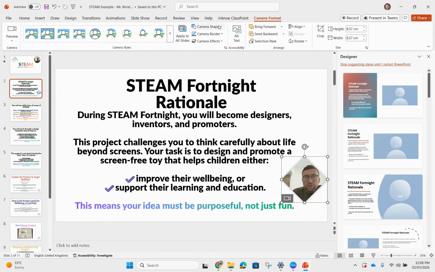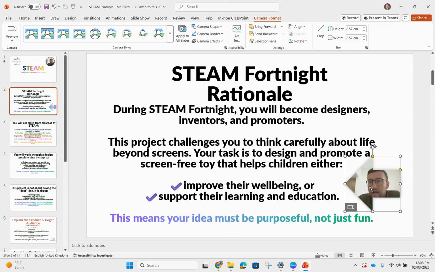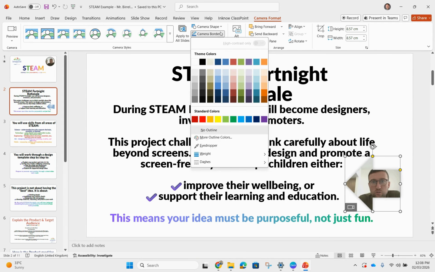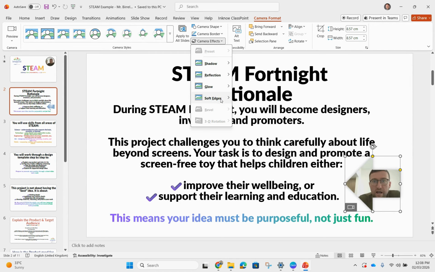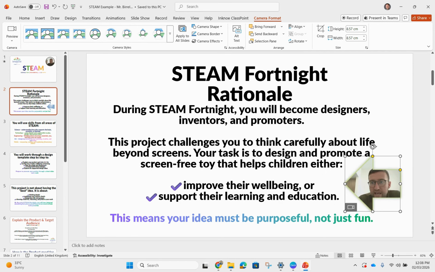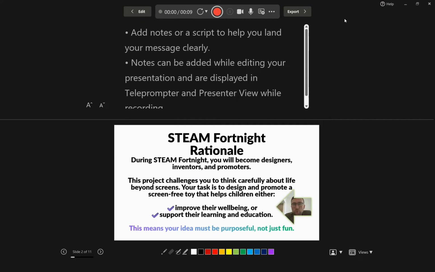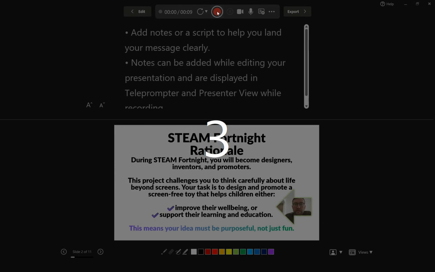So again, you can choose what shapes you want. Maybe I'm going to have an arrow on this one pointing to the task. And then again, you can maybe add some borders and some styles and effects. Give it some glow around the edges again. Now, again, go back to what you did before so you can record. And you'll notice in here now we've got 9 seconds already because we've already added content in from the previous Cameo. This is just continuing in there on my next stage. So again, recording, 3, 2, 1.